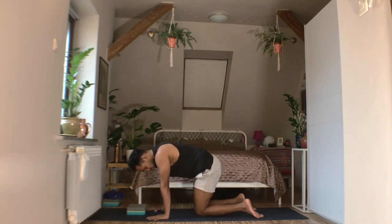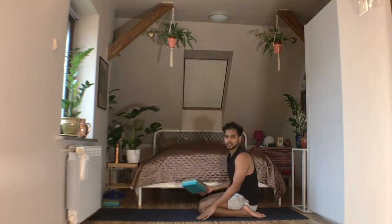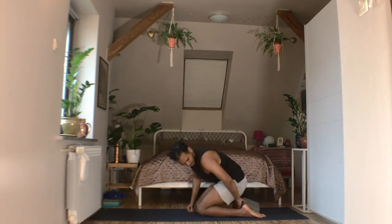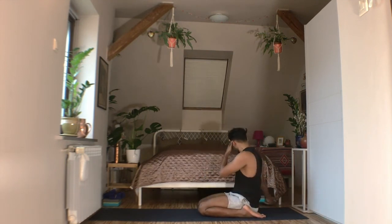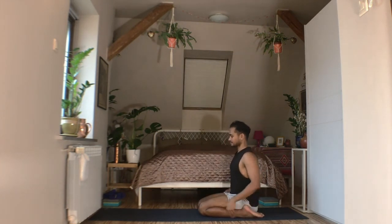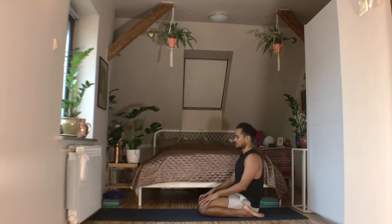So, join your knees together, separate your heels, and try to sit down with your buttocks in between your heels. If that's not so comfortable, your knees start to hurt, just take a block, put it under your buttocks, slightly elevate yourself. Okay, if that's feeling okay for you, then you just sit down with your buttocks in between your thighs, in between your heels, and then shoulders back and up. Round your spine here, sit up tall.